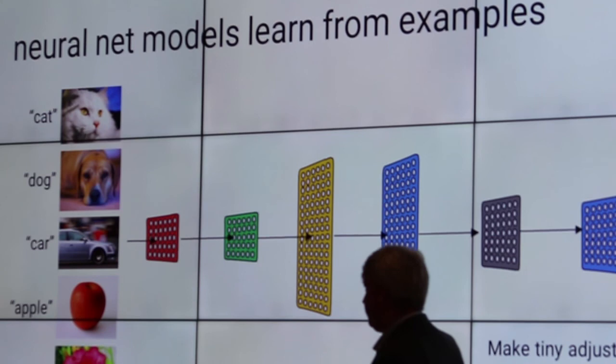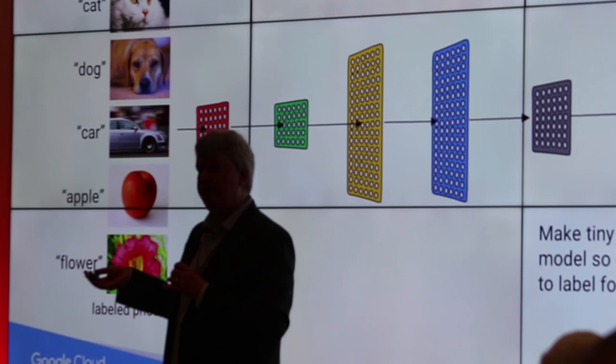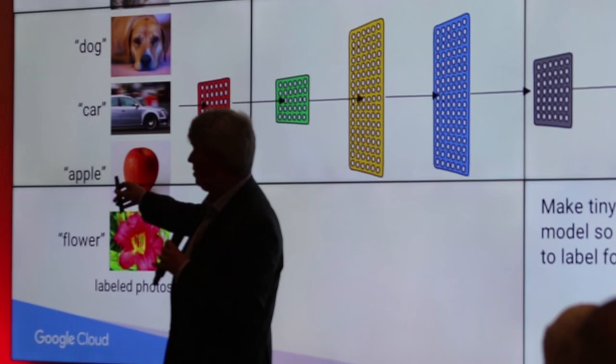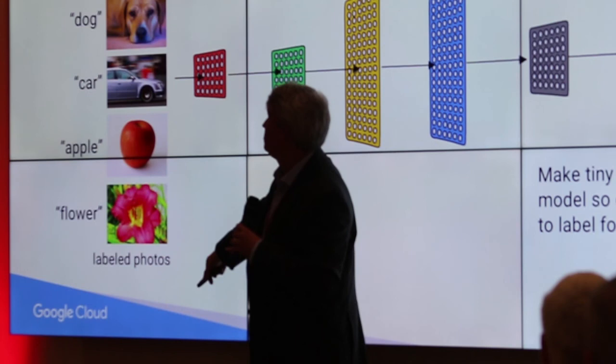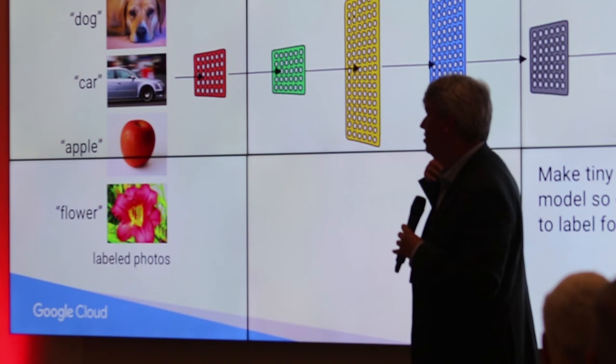What you need to do in order to succeed in machine learning is have lots of data. If you're doing neural networks, if you're doing machine learning with neural networks, you are starting with a set of data that you already know the answers to, right? So we're not trying to invent something new with the computers. We're just trying to get them to be at least as smart as people are, right? So none of us have any difficulty whatsoever identifying what's in each of these in terms of cat, dog, car, apple, cloud. What we have is we have a set of data. The questions have already been answered by humans and we teach the computer how to learn the answer. We teach the neural network how to come up with the answer.